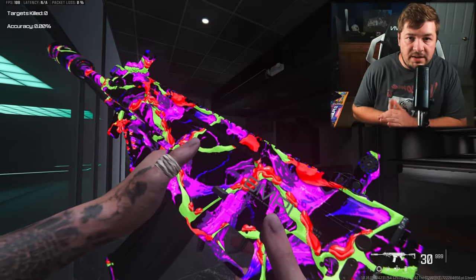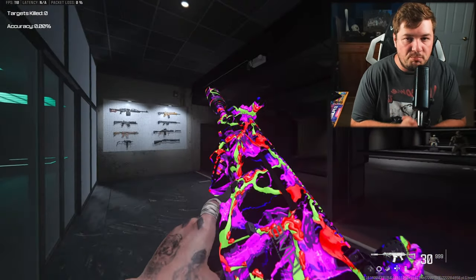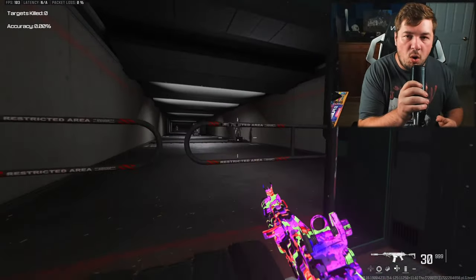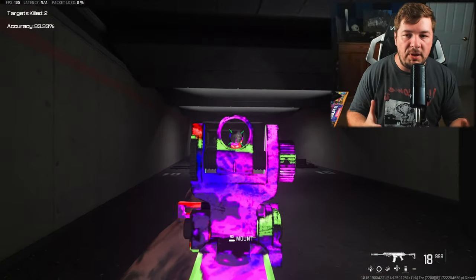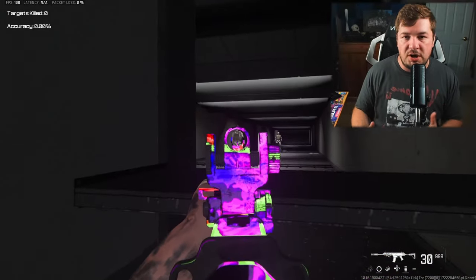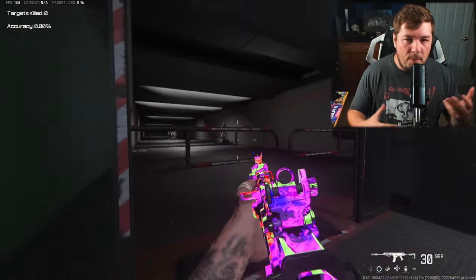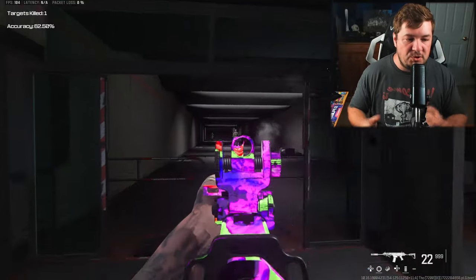The last MTZ 556 build I made was targeted primarily around movement. This time around, I wanted to make a very versatile build by combining those movement attachments along with damage range and recoil control. Well, versatility. Basically what I said, we're getting the best of all kinds of worlds with this particular build.